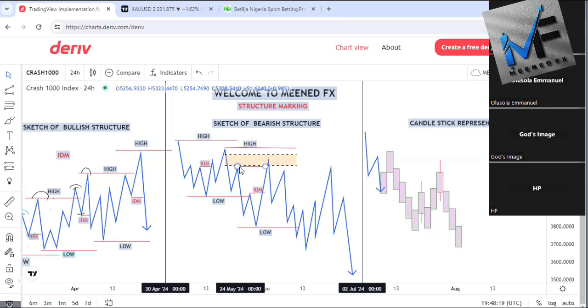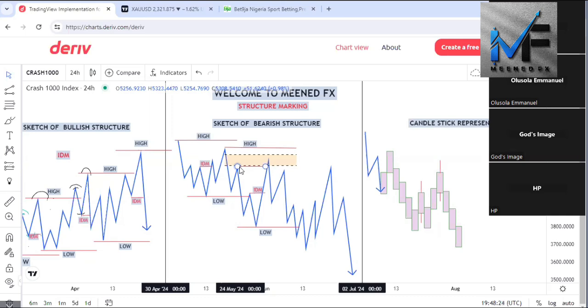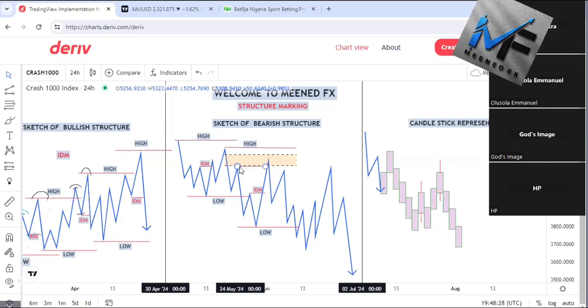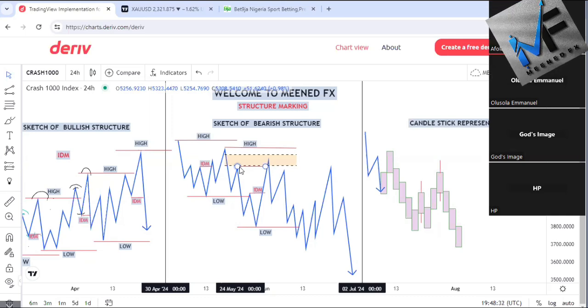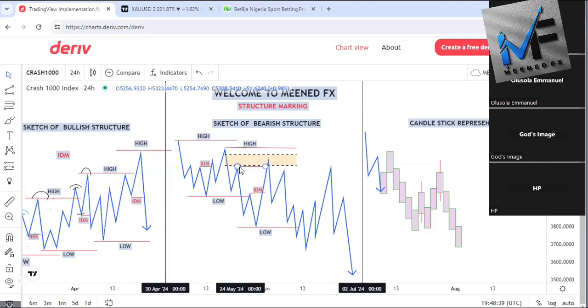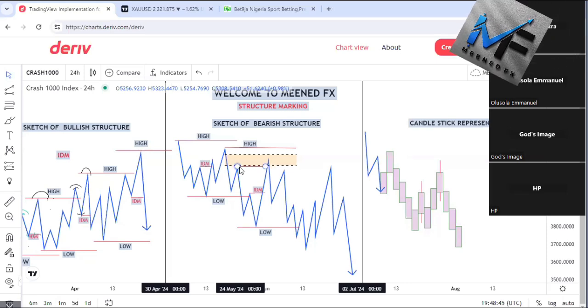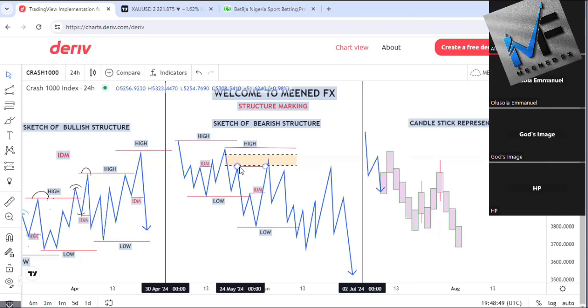You see ILQ, but I don't call it inducement. Some persons call it inducement, but for me, I call it ILQ, internal liquidity. Price can come for it anytime. So when you see imbalance, because price moves towards liquidity and imbalance, those are the things that move price. Basically, liquidity and imbalance are insufficient price action. So if price has to move, there must be liquidity and there must be imbalance. That's just the basic stuff.